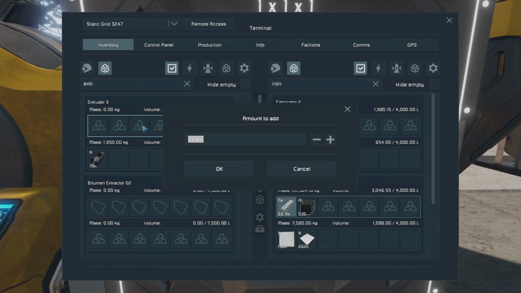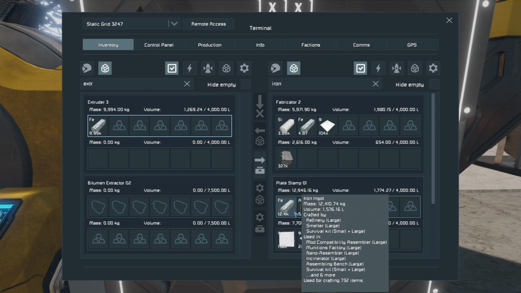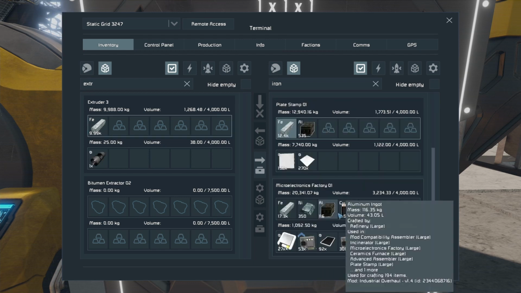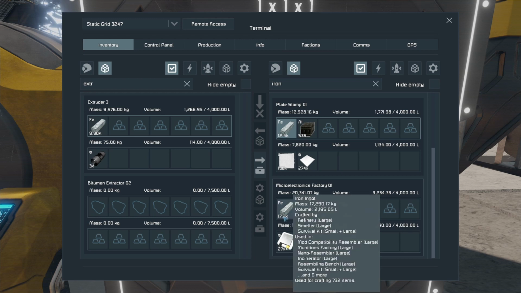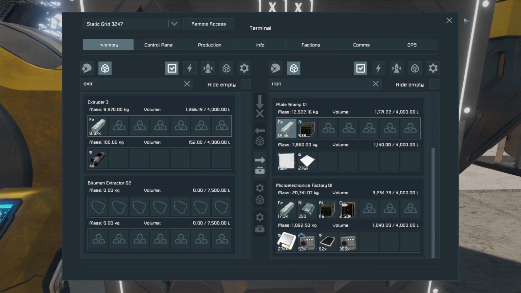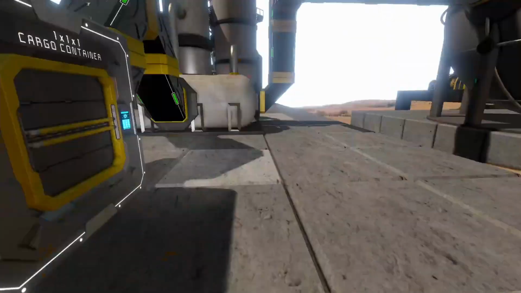Let's give you, like, say 10,000 of this iron, so that way you can start queuing up some stuff as well. I don't know why it just pulled all the iron into its own inventory. There's 17,000 in a microelectronics factory. That's not good. But yeah, there we go. So we have stuff still crafting and making.